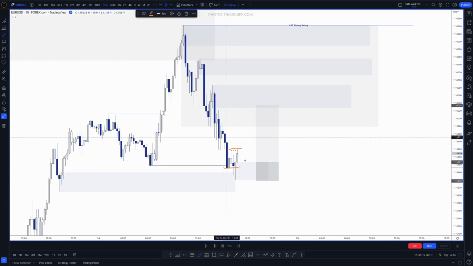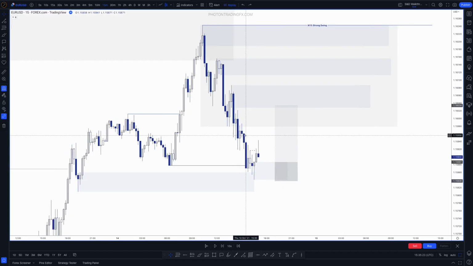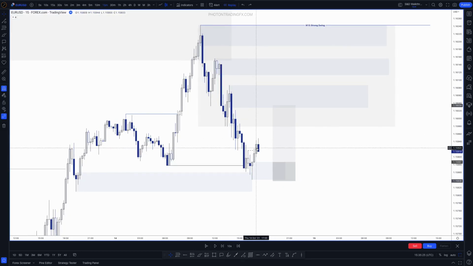Like has supply really failed? Have we really shifted? It's not really that obvious just yet, right? Because it could do that. You could get long and we could just dump. Whereas if you see a bit more of a commitment, then you can have a bit more confidence, right? So if you want to wait for a bit more, wait for a bit more, right? Some people may want to wait for a clear candle closure before setting an entry, okay?